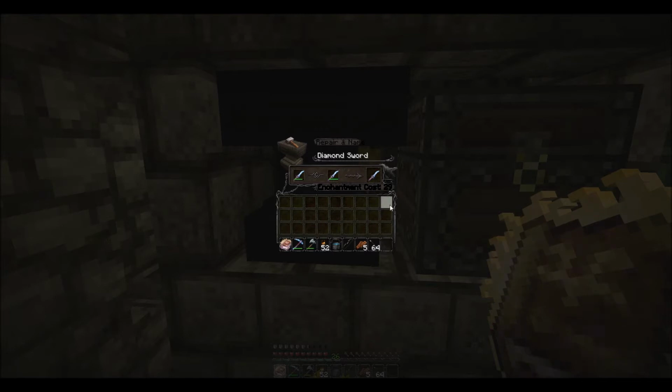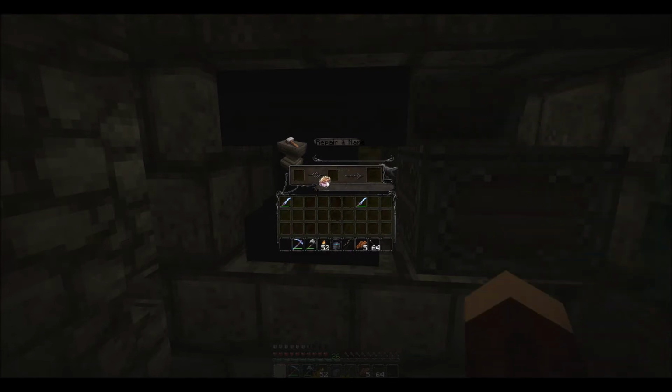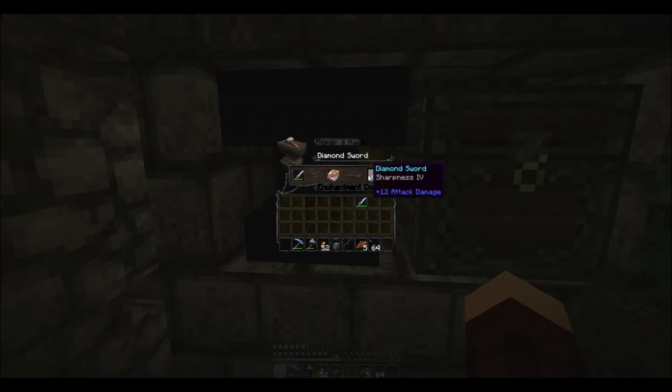Sharp 5. What the heck? It tells me it costs 29 levels to do this. To get to sharp 5? Yeah. Huh. I think it's because they're both full. I mean, I would do it if it got me up more, but let me see what it costs to do this. It costs 19 levels to put that book on it. To put the book on sharpness on the sharpness 4 fire aspect. Yeah, which is better than combining the two. So should I put the book on it? That'd be like all my XP though.